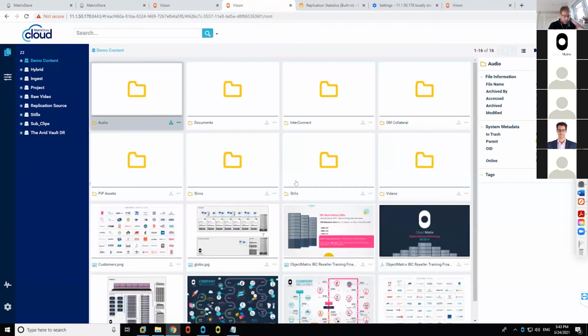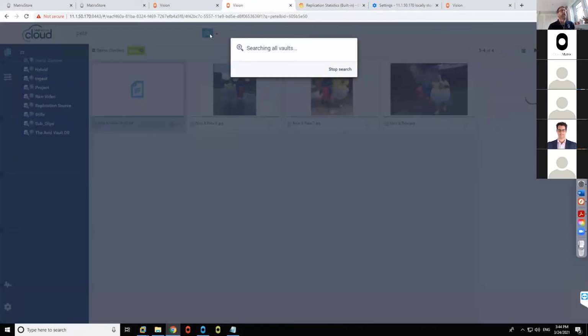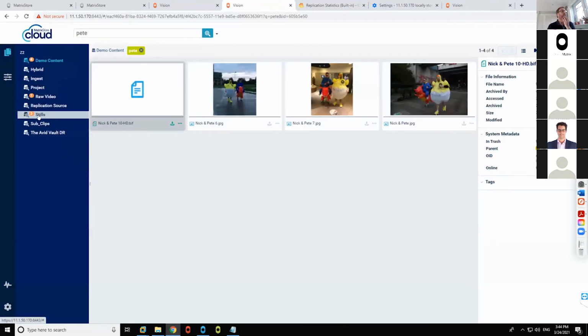So as always, I mentioned the URL and the IP things. We've got the ability to search the vaults in a bit more detail now. When I search for something, I could just search the one vault and get a few results. I could flick on search all vaults and hit search again, and suddenly I'm searching them all. And I've found out there's 3 in that one, 1 in that one, 4 in that one. So it shows me all the vaults.